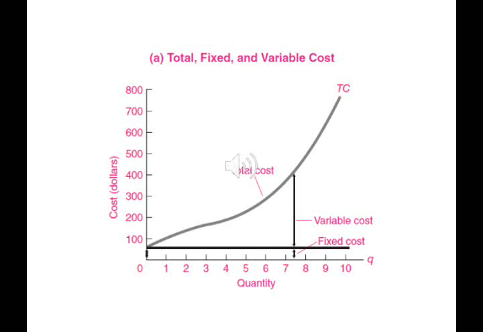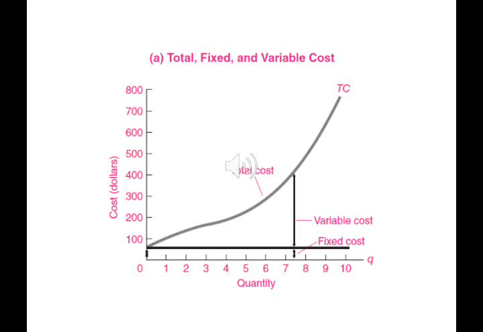So again, as you can see, the total cost curve is an increasing curve that starts from the fixed cost. It starts from a positive amount on the y-axis, which is the amount of the fixed cost. And then it is an increasing curve. However, it increases by a decreasing rate at the beginning. So it is concave at the beginning, and then it shifts to becoming a convex increasing curve afterwards. Why is that? This is something we're going to explain when we talk about the marginal cost, because the slope of the total cost, as you all know, is the marginal cost.